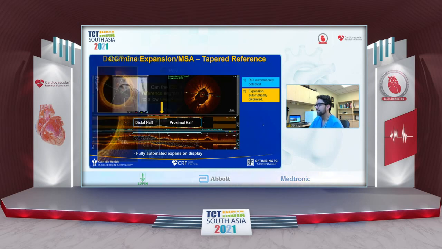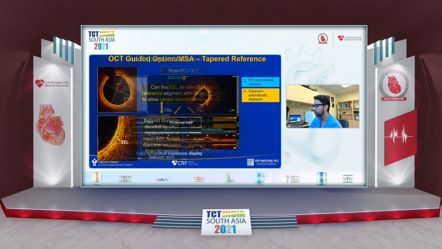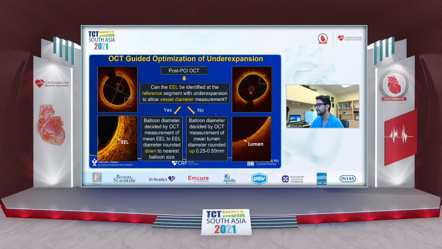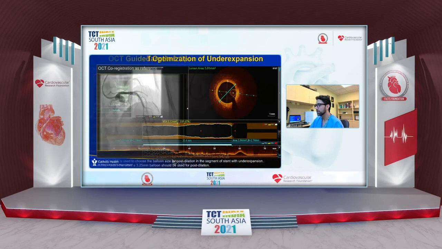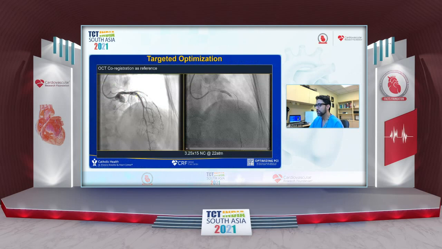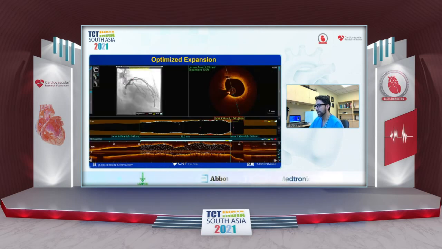In the event that you do end up underexpanded, of course, you want to use your post-PCI OCT to help determine the stent size. Similarly, in this situation, the distal half of the stent is underexpanded. In the distal reference, the artery has now grown by 1/4 millimeter. And so we can use a larger post-dilation balloon to perform our optimization. And then you can see we've rescued that underexpansion, which is now greater than 100%. In fact, you can even see the shape of the balloon optimizing the vessel wall.